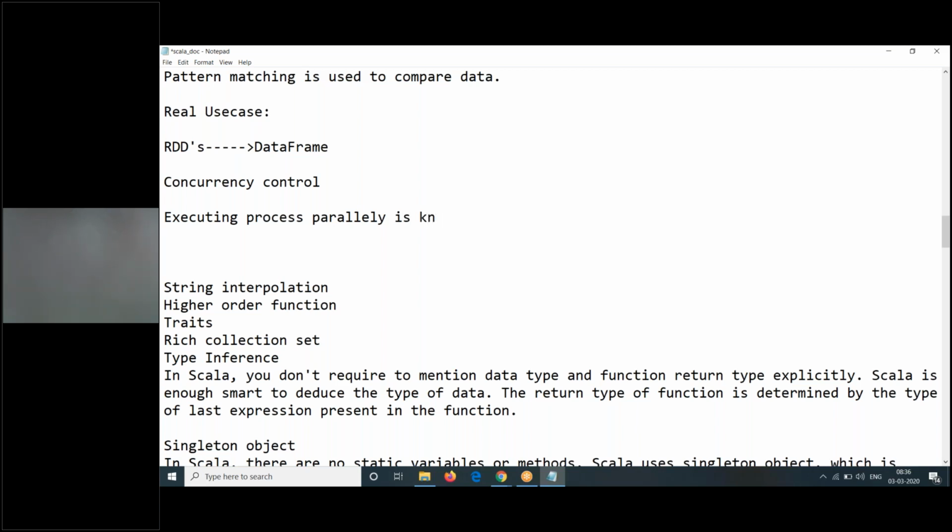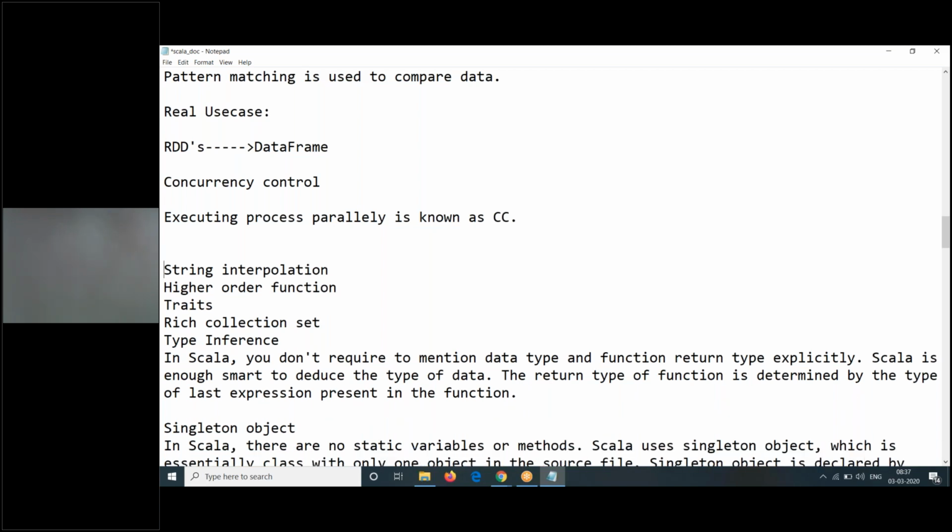Then what is concurrency control? Managing that parallel processing. Hope this is clear now. I'm just writing it as CC. CC means concurrency control. Clear?